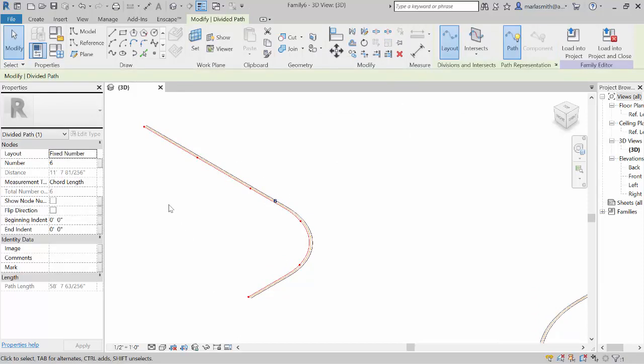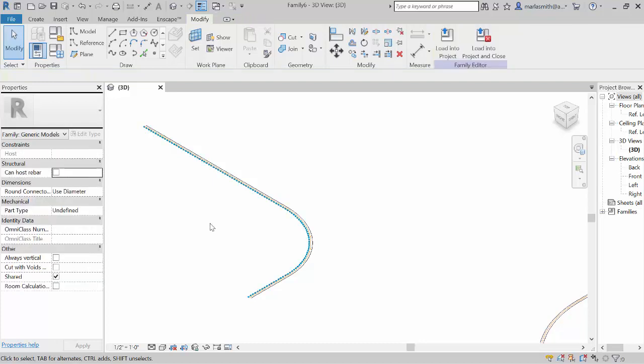I'm going to divide it into, let's see, I think 117 gets us as close to 6 inches as we can on that line. You'll just have to use the divisions and get as close as you can. There's really no way in this case to get it to be exactly 6 inches. So that's as close as we can get. Once we have that, we want to place an adaptive component on this and repeat it.